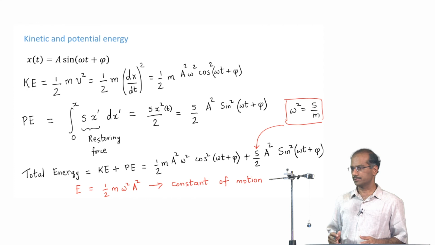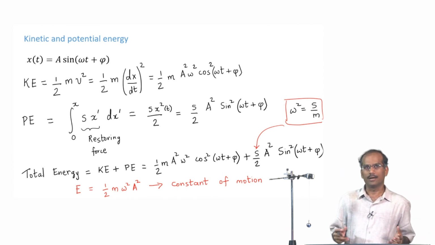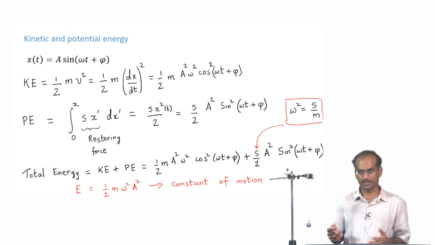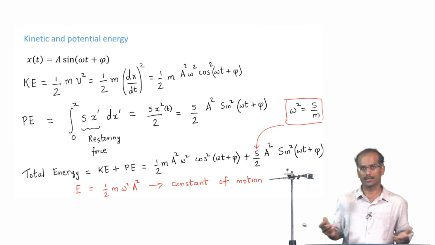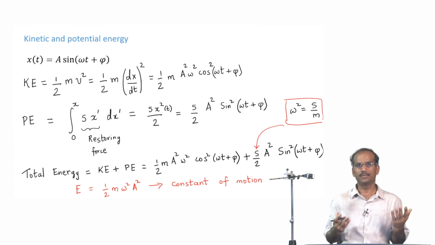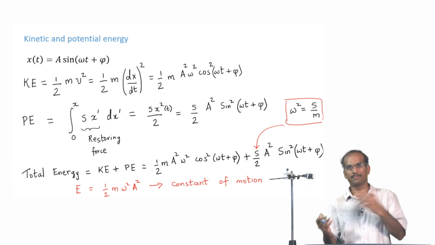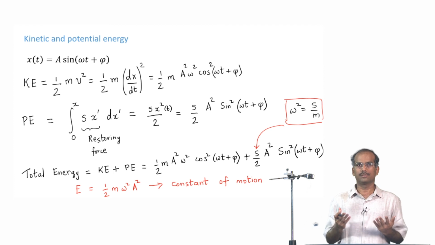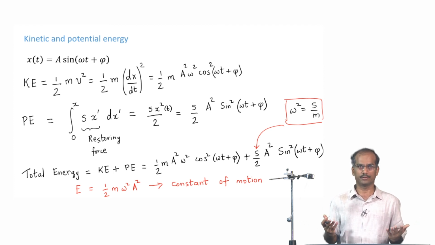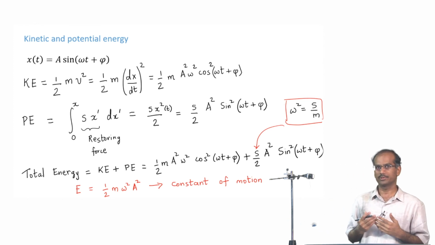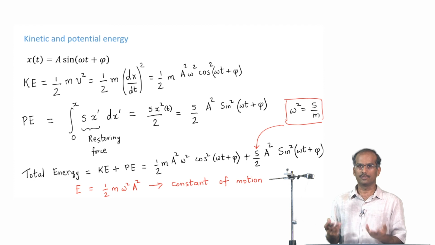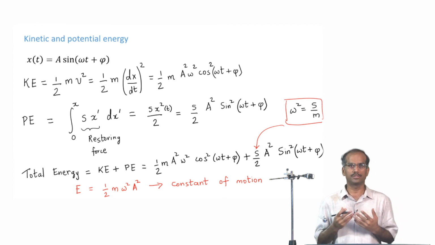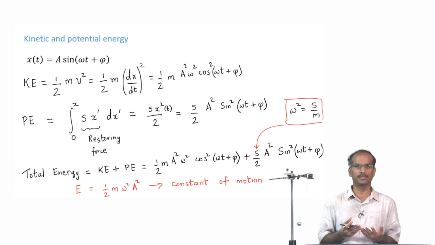The fact that energy is a constant of motion should also be physically appealing, because in an ideal case where there is no dissipation in the system, then the energy that you put in when you start off the oscillations like this would not be expended at all. So, you would expect that the total energy would simply be converting from kinetic energy to potential energy and back to kinetic energy and so on, but otherwise the total sum of the kinetic and potential energy would remain a constant. And if you go back and look at the equation of motion, you would notice that there is no term in the equation of motion which takes care of the dissipation in energy. So, once again all this points out to the same fact that within the scope of the model that we had written down, there is no way the system could lose the energy.